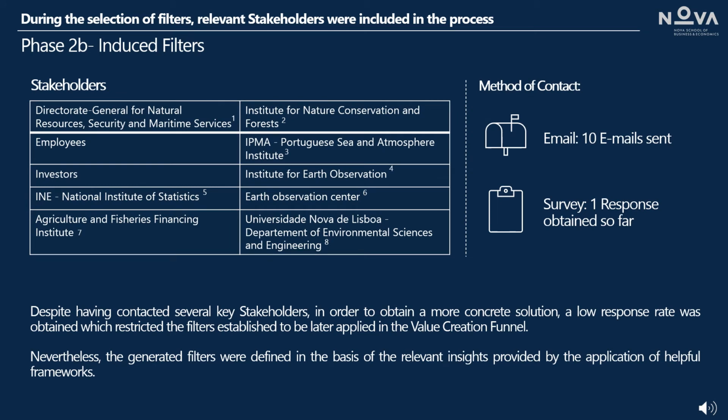For the last stage, a fundamental criterion for processing the wide range of filter ideas was implemented. It was imperative that all filters are measurable since the decision process must be based on real data. So we use different methods of contact like email or survey to obtain a more concrete solution.